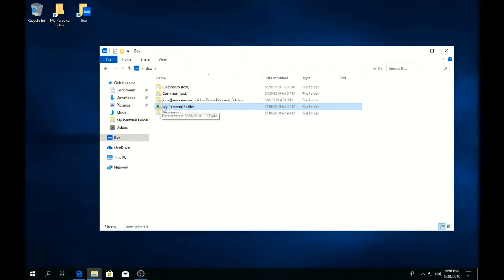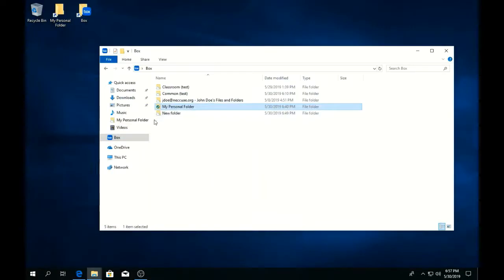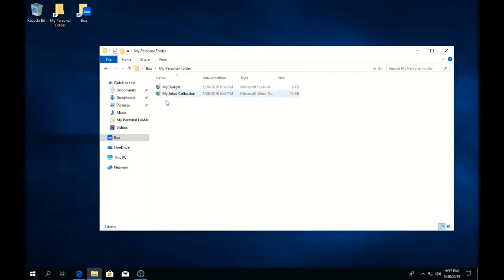Now you will see a check mark. This means that, if you see here, item is marked for offline access. Anything inside this folder will be available offline, so you can access those files even if you don't have internet.